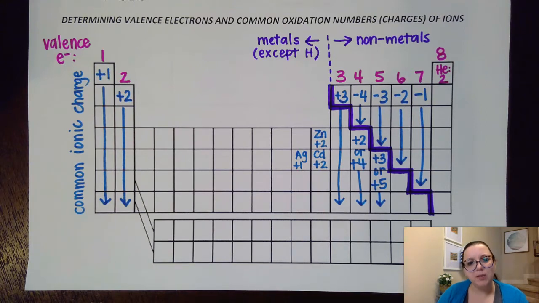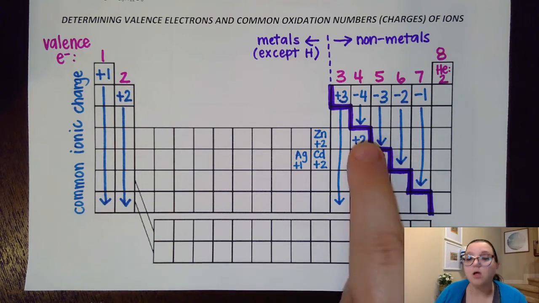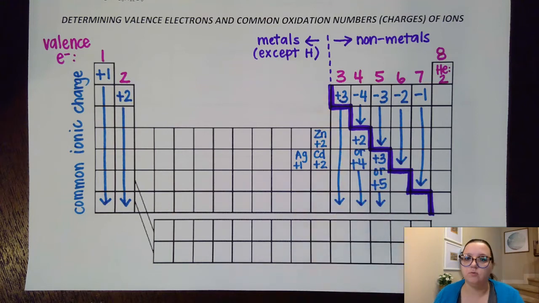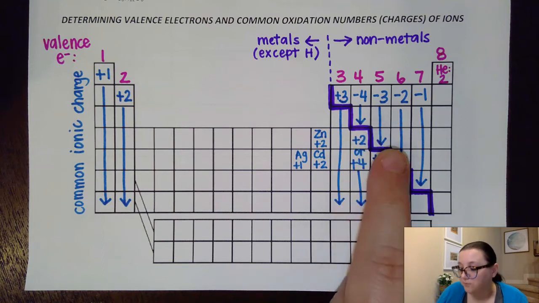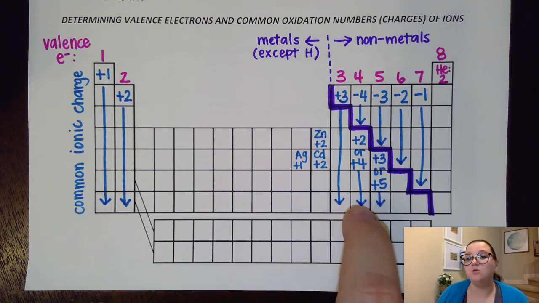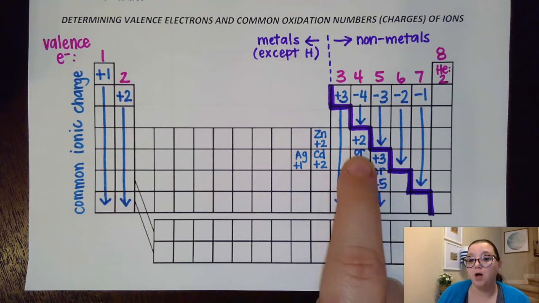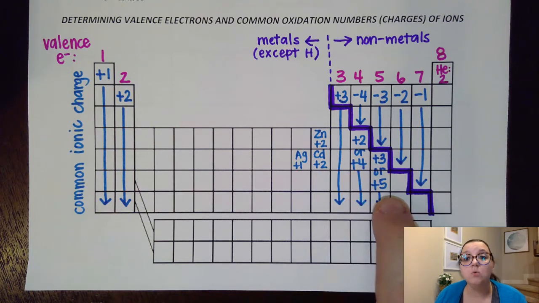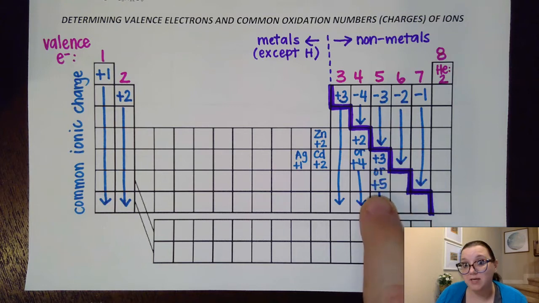The other place that's kind of unusual are our metals that fall under the staircase. Now we don't have to worry about group 13. Those are always +3, so I don't have to stress about those having possible charges. But for group 14 and 15, you notice they could do more than one possible charge. For group 14, if they lose their valence p electrons, they would do a +2 charge. If they lose the p and the s that are valence, they would do a +4 charge. Same thing goes here for the ones that are group 15. +3 or +5, depending on if they lose just the valence p's or they lose the valence p and s electrons.